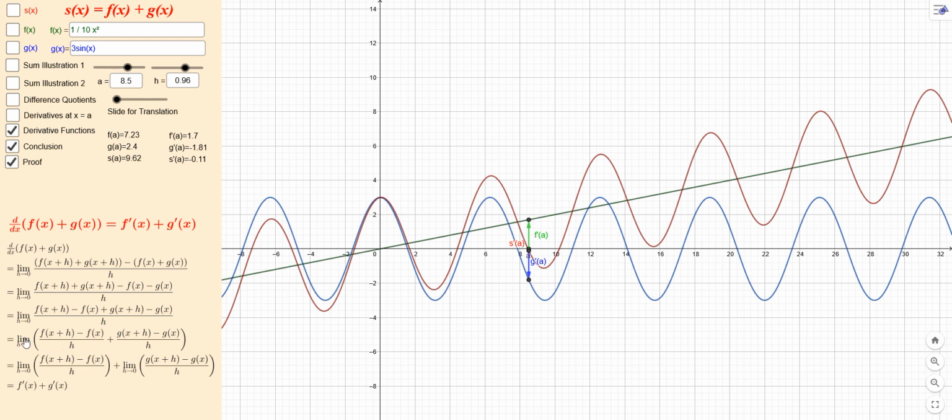And now the limit of the sum is the sum of the limits, provided those limits exist. And if this limit exists, you can see that's exactly the definition of f prime, and that's exactly the definition of g prime. So the derivative of f plus g is f prime plus g prime. And so there's the actual proof of it as well. So hopefully this gave you a formal proof so we can see what's happening with the algebra and the formulas there. It also gives us a visual for it as well. And hopefully we were maybe even able to discover that as we were going along.